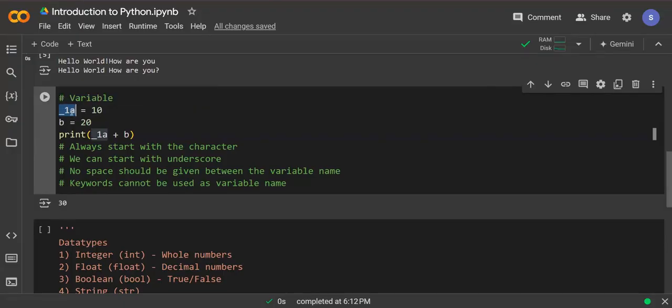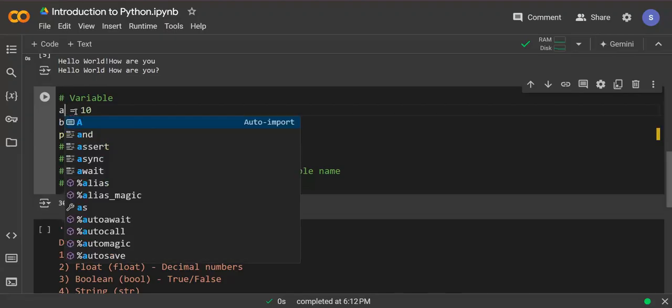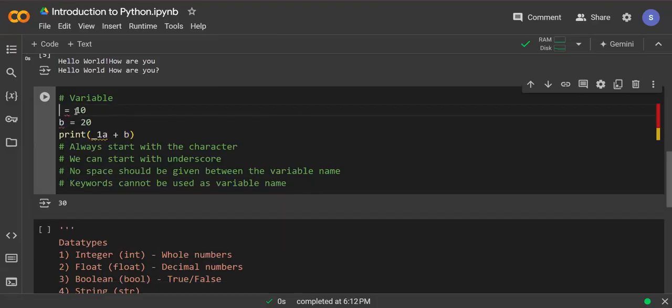Okay, so we are supposed to follow some rules when we write a variable. Now, what are the rules? First of all, we always have to start with a character, for example, A, B, C, D till Z. But if you want to start with a number, like 1a, this will not be understood by Python, because a variable name cannot start with a number or an integer.